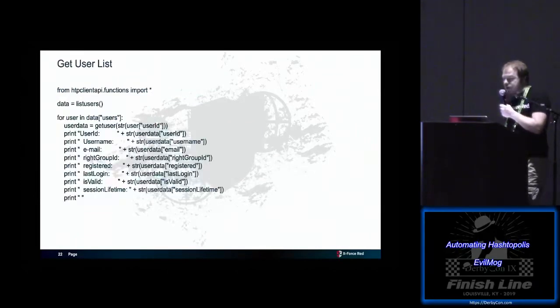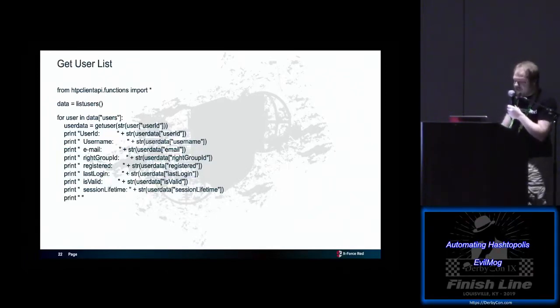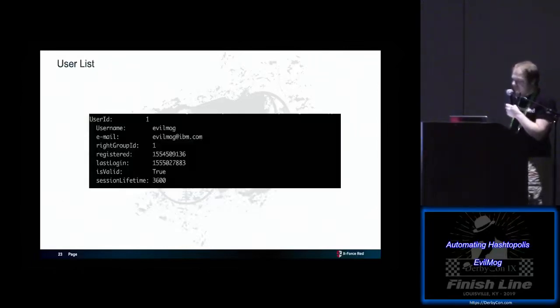You can get a user list. That's some really ugly code for seeing who else is on your instance. When you get to a company our size, you have 80 plus people on your Hashtopolis instance, and trying to find them all is kind of a pain. So we actually wrote an IDM for Hashtopolis now to reprovision people. So you can handle that. That's actually pretty cool. Here's the output example.